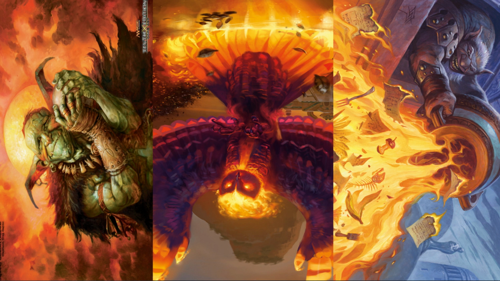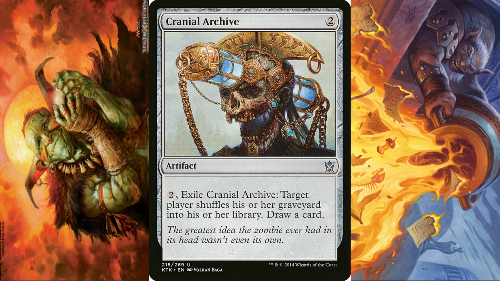The fact that I'm drawing a lot of cards, yes. But sometimes I'll just want to get rid of all my cards without fully discarding them, which kind of sucks. Ooh, another really, really cool card that I found is Cranial Archive. It's 2 generic for an artifact, and it states: pay 2, exile the archive, target player shuffles his or her graveyard into his or her library, and then I draw a card.